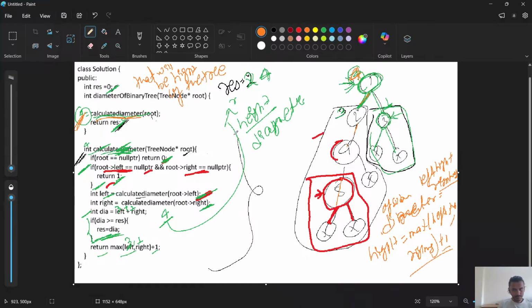Simply just remember: diameter is left height plus right height, and height is max of left height or right height plus 1. So now let's move on to the next problem.